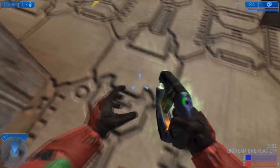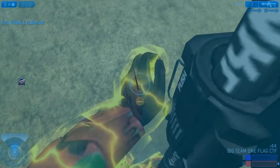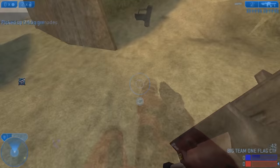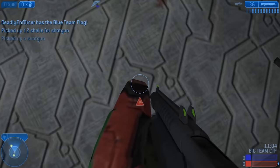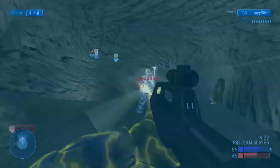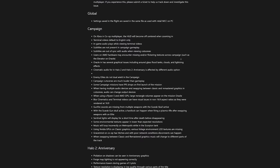Now, this was never present in any of the flights, which was kind of weird, but given that it allowed you to shoot, rocket, melee, or even grenade the floor and kill a random enemy or teammate wherever they were on the map, it didn't make for the best launch. To say that Halo 2 multiplayer was unplayable on PC at launch would be quite the understatement. Thankfully, 343 did patch this bug pretty quick, but it just added to the ever-growing list of major bugs that these games were shipping with, and really made people ponder whether ready when it's ready was a philosophy that had been all but abandoned. However, things were about to change, and for the better.